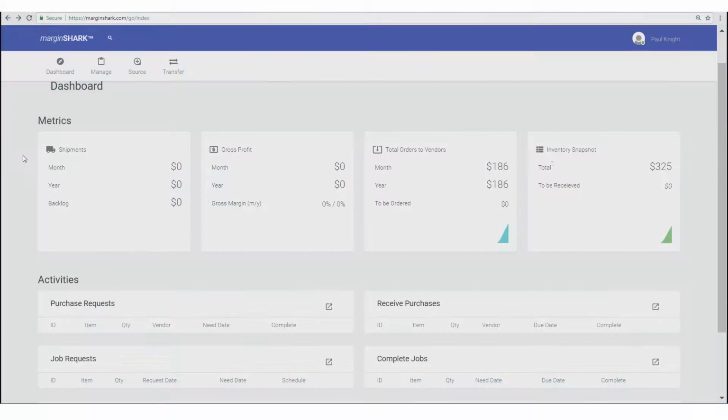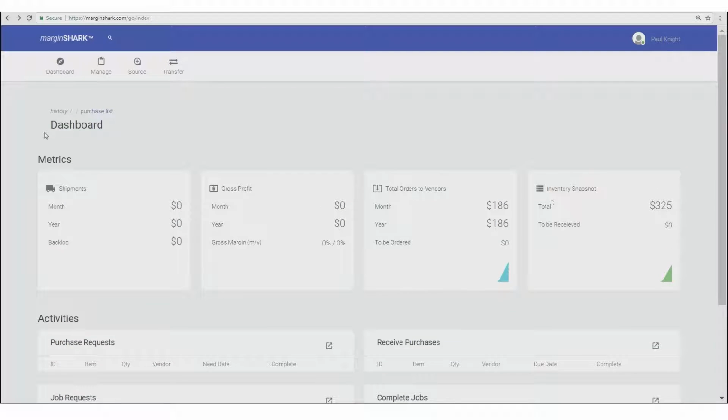In this video, we're going to go through the build process, which, if we want to make an item, we choose a bill of material and ultimately put it in finished goods or ship it. So we're going to start off right here on our dashboard.